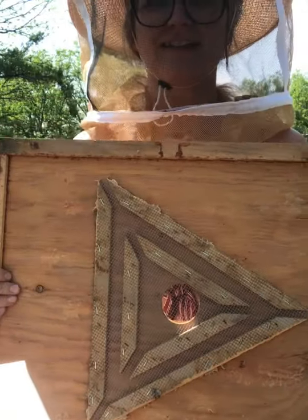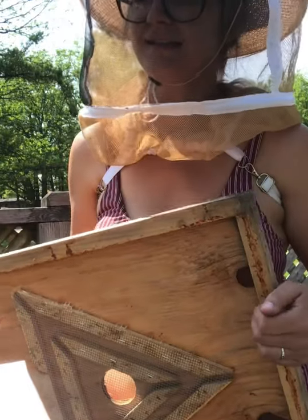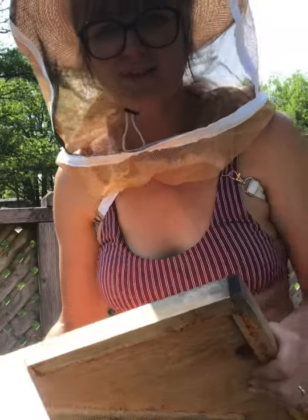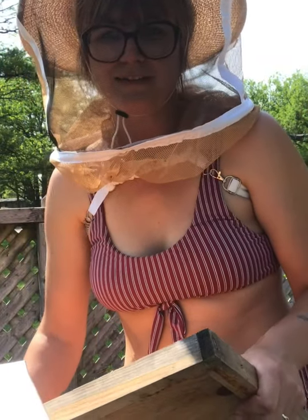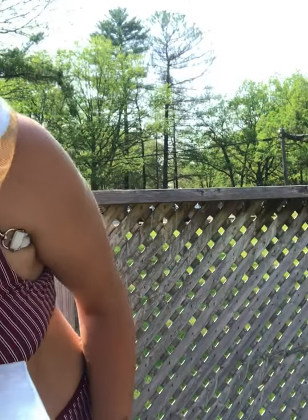Easy peasy, it takes about 3 days. I've seen other people use foam boards and other methods, but this one I like. I think it's the least invasive. The bees don't seem to mind. I don't really like using chemicals too often. So that's what we're doing today, getting ready for the honey harvest.